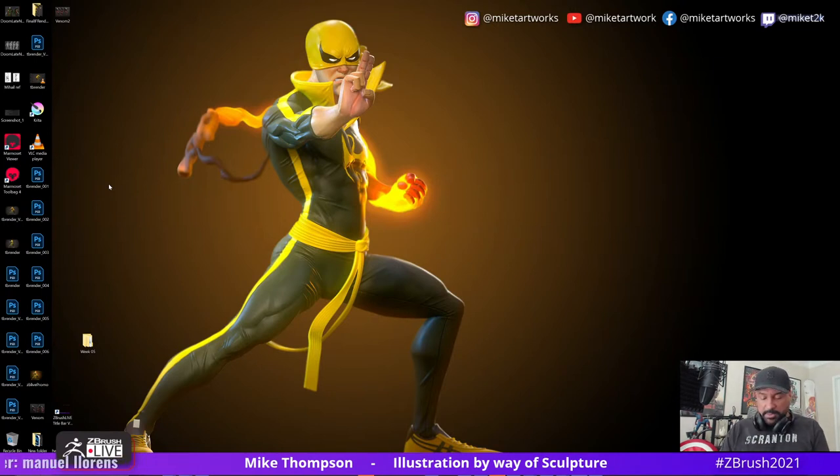Hello, everyone. My name is Mike Thompson. Glad you could join me. I'm not gonna waste any time today, so let's get into it. On my screen is the latest piece that I finished. You guys might've seen it floating around the internet. This is the piece that I started in here, that Iron Fist from a couple months ago.